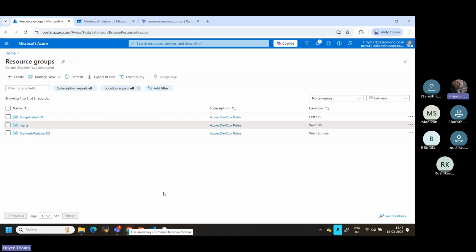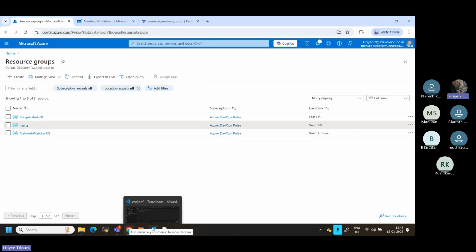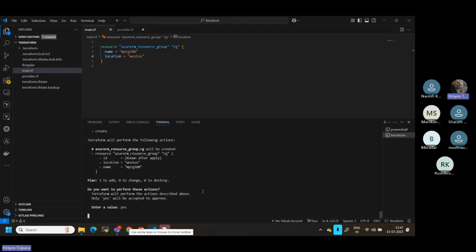Okay, so basically, let me show you. Syntax behavior, in a sense: whenever you're working with Terraform, Terraform has some behavior by default. Let me say yes, because I want to accept it. Now let it get created first. Once it is successfully created, then we can understand what happens.